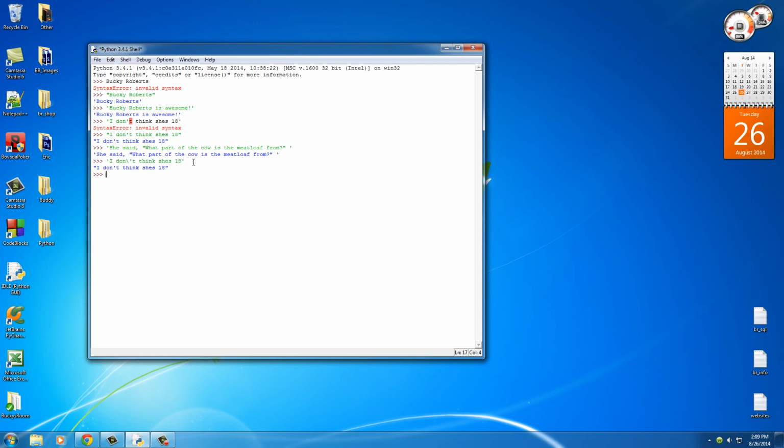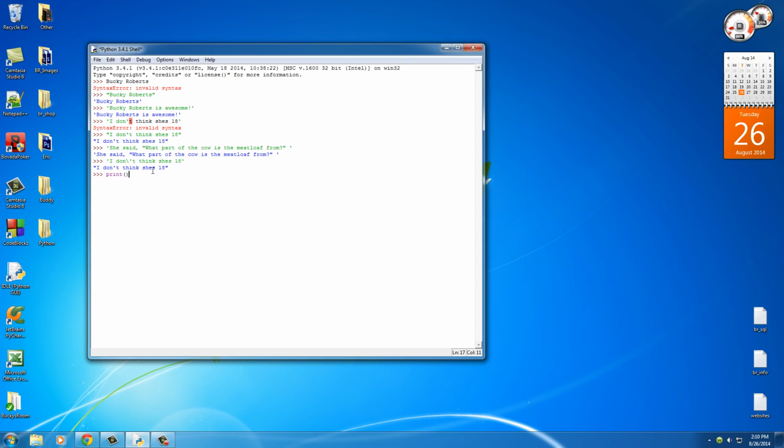Now, whenever we print strings out in our regular program, we're not just going to use the regular text. We actually need to use something called a function, and I'm going to be talking to you about functions later on. But the first function that we're going to learn is print. It's very easy. It's how you print stuff out on the screen. So type print, and that means print stuff out on the screen.